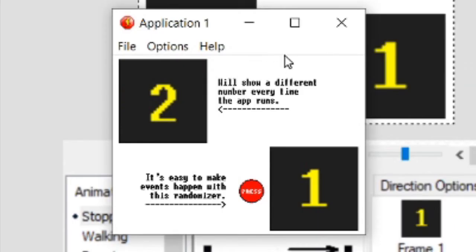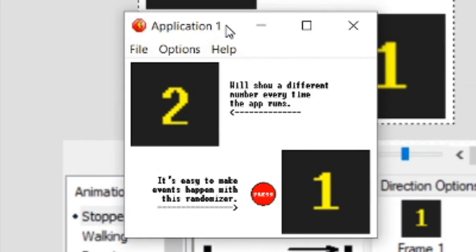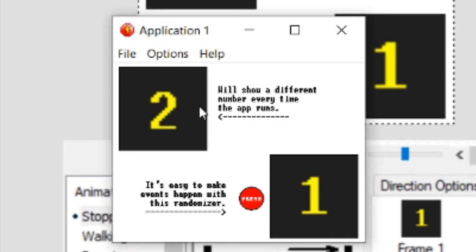I don't know if it's hard for you to see, but this thing right here, every time you boot up the app or the frame, this will be a different number. So if I press new, yeah, and the sound effect is because there's a 1 down here, and if you press this button here, it changes the number.